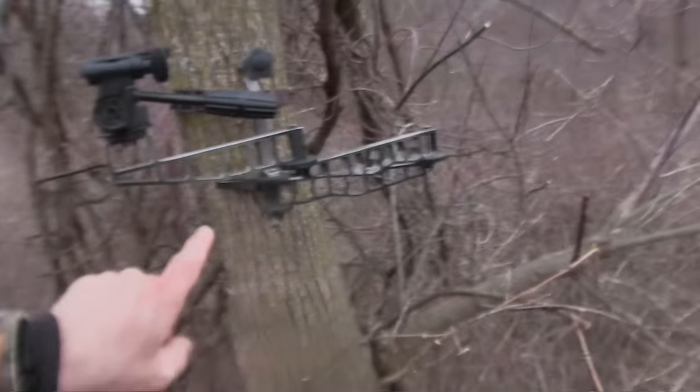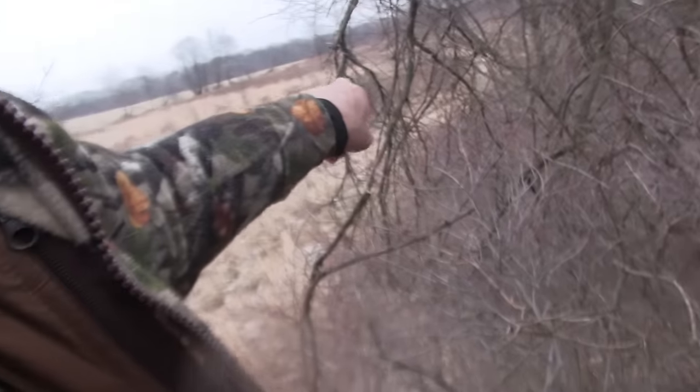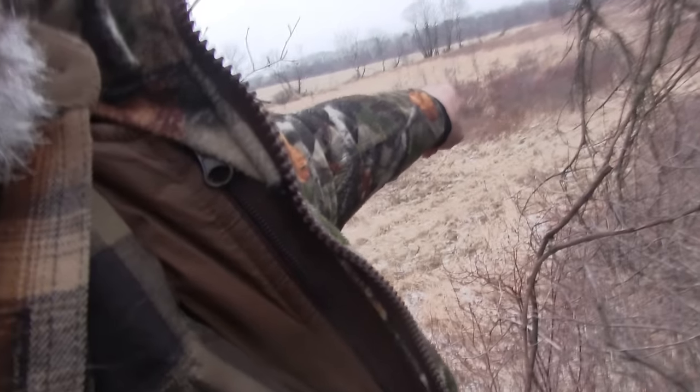I'd much rather be where my camera arm is, but I'd have a shot blocked through there. From here I can shoot through there, but I got this limb up my back, and I'm in a permanent lean forward position. Kind of sucks, but when I'm standing to shoot, it'll be fine.